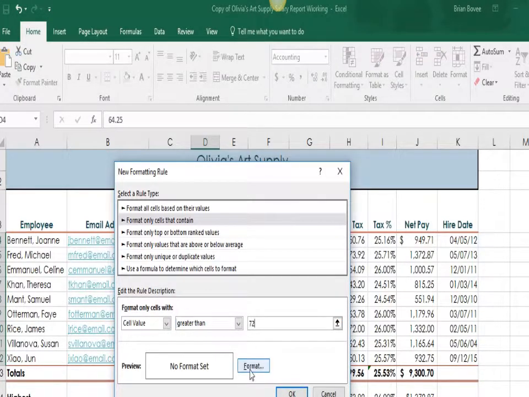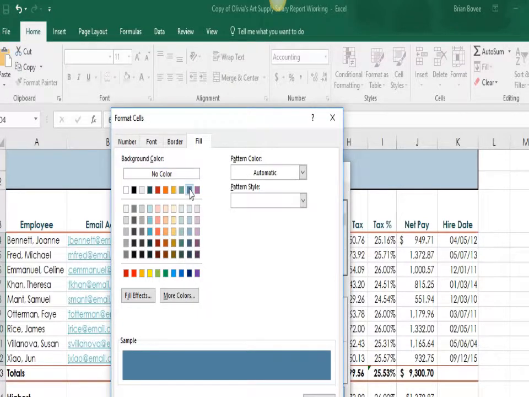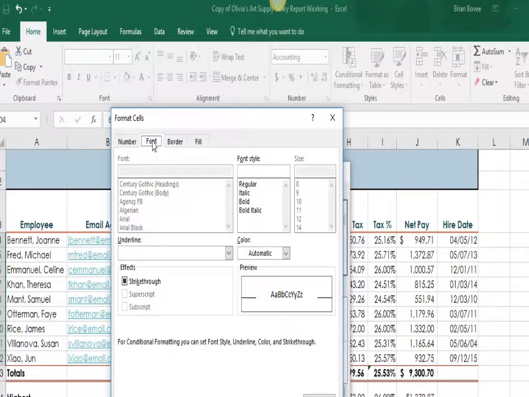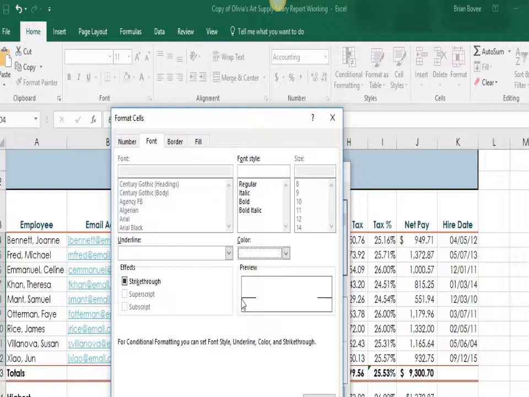Now we get to specify what the format should look like. So I click the format button if that happens. And in my case, we're going to use a blue. And then for the font, I want to use the color. We'll put a white on there so it gives it a nice white appearance against the blue background.